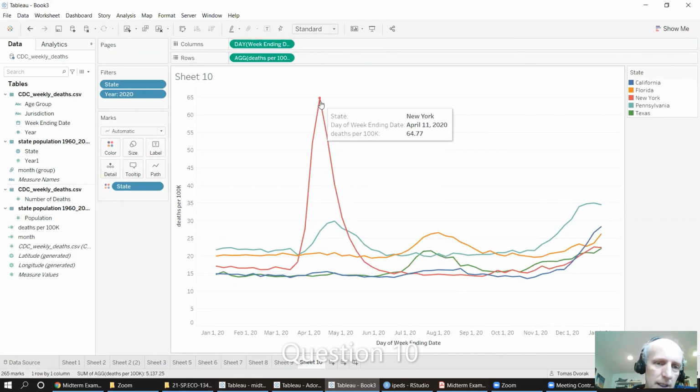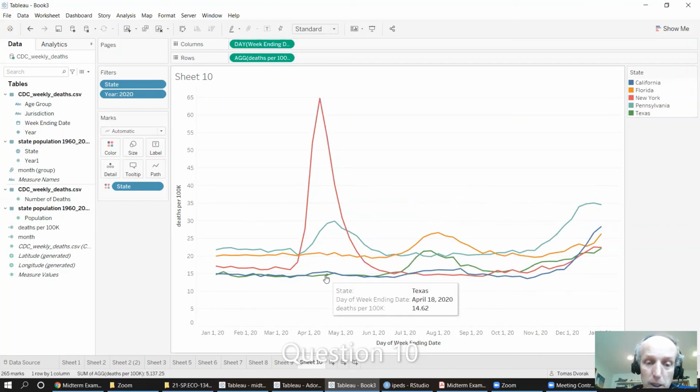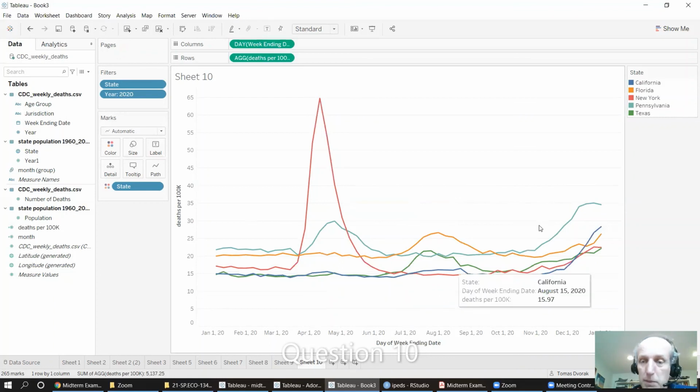And so we see that the number of deaths per 100,000 people in New York was still very high, but now we see California, and California deaths are not as high because we scaled it by the very large California population. So that blue line for California is no longer at the top. It's now much lower because we scaled it by population. Okay, so this is midterm 1 in spring 2021. And I'm going to stop here.